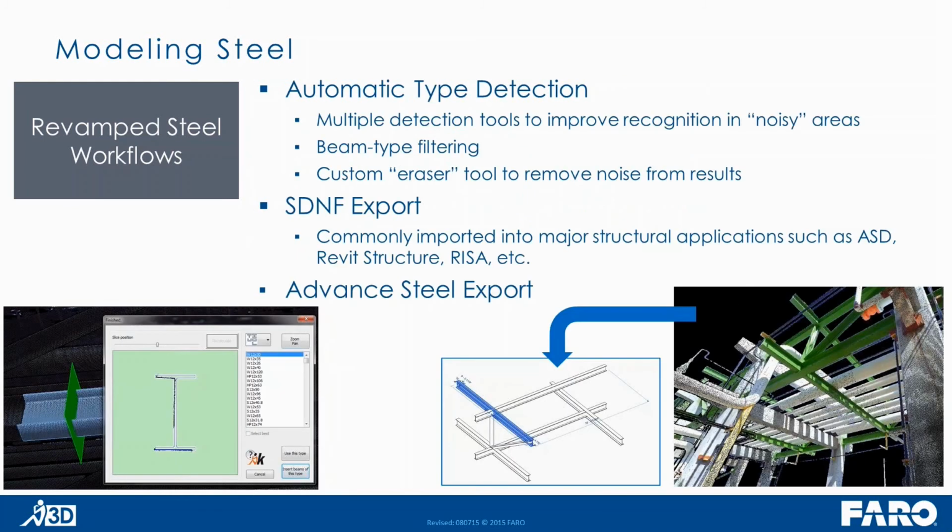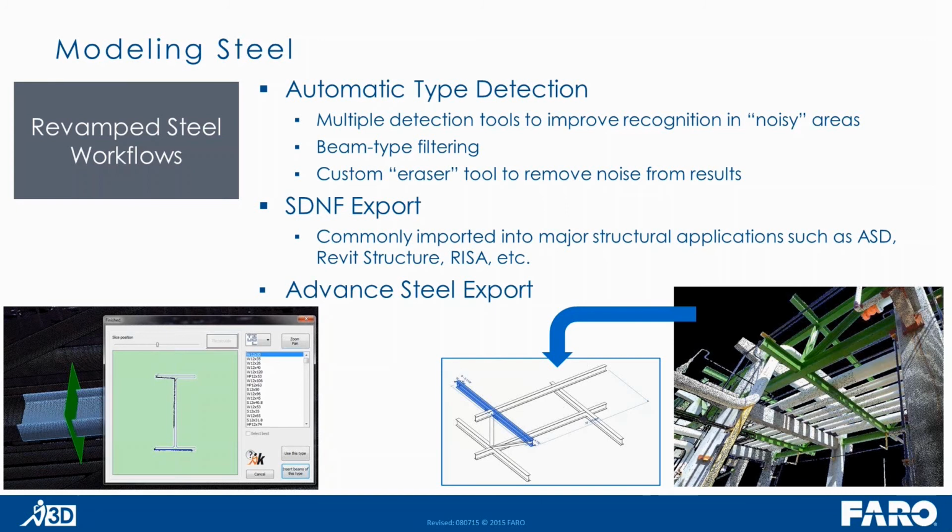So as far as the detection goes, you have a couple of options to enhance or just further verify that detection. You can kind of see it in that bottom left screenshot there. So this little green slice in the middle of the steel, that's your profile slice. So if there's an object that is on top of it, or in the way, that's actually obstructing that pattern, let's say it's a piece of pipe that's resting on it, you can move that left or right to get a more clear slice of that profile.